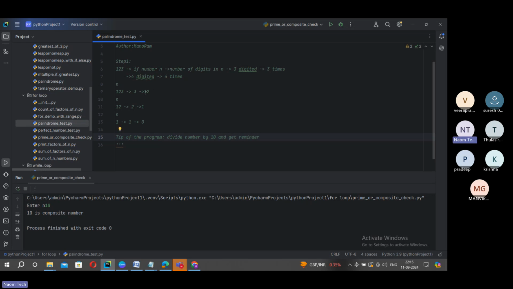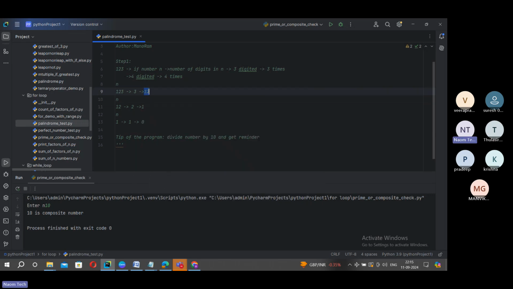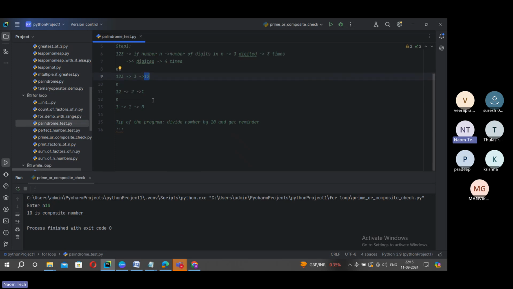And again, for the quotient also, you should divide by 10. So when you divide by 10 and try to get the remainder, you get 3. And when you divide by 10 and try to get the quotient, you get 12. I'll show you here in a simple and easy approach.